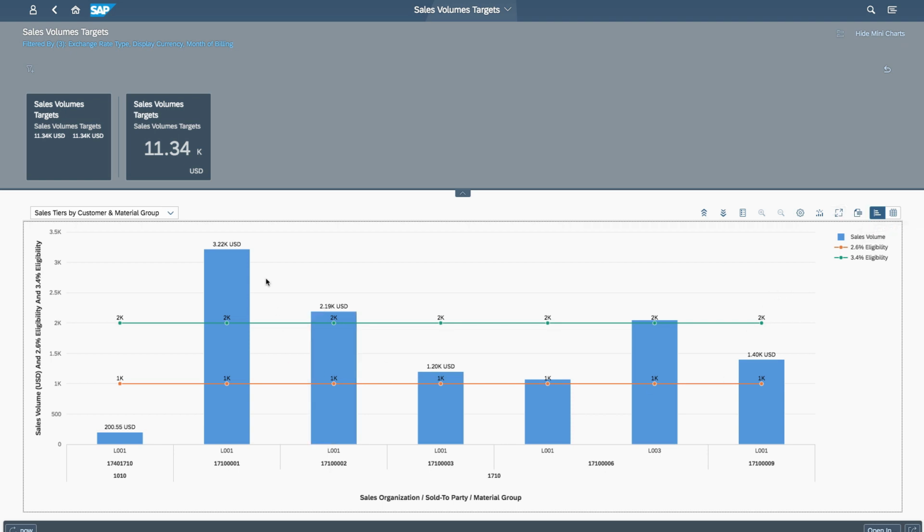So as an example, this customer here who made a $3,220 US target, he's exceeded the $2,000 mark, so he would, for example, be eligible for a 3.4% credit.